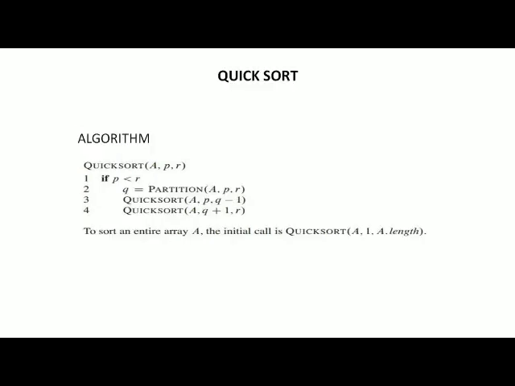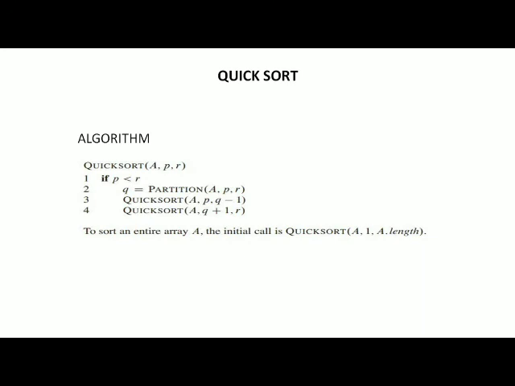So this Q is going to be returned, as we have seen how the partition goes on, and we get the point at which the array is divided. So the array will always be divided into two halves. Initially it will be divided into two halves, and then here in the third step you can see Quicksort of A, P and Q minus 1. It shows that it starts from 0 and will run till Q minus 1.